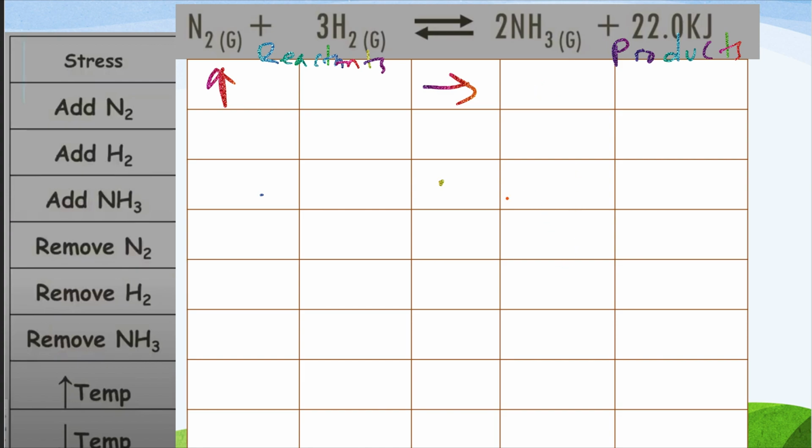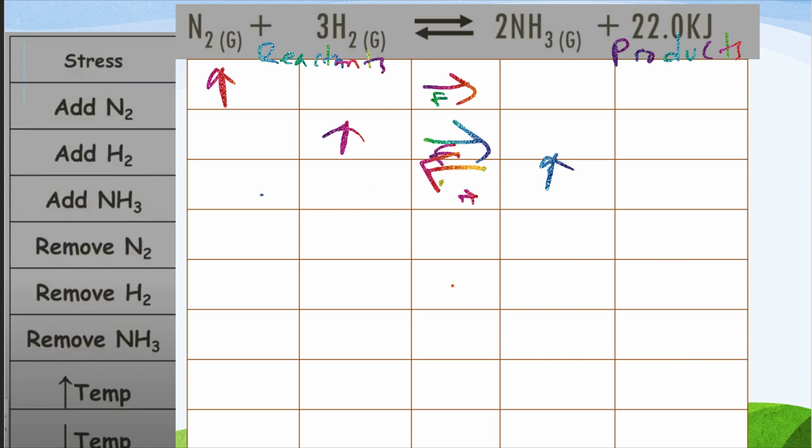If we increase hydrogen, it's also going to shift away. That means concentration on the left side of the arrow is decreasing while the concentration on the right side is increasing. One thing I want you to keep in mind: even though it's being favored going to the right, it doesn't mean that nothing is going towards the left. Things are going to the left. It's just that the rate at which ammonia is breaking down to give you nitrogen and hydrogen is a lot slower than the rate at which nitrogen is combining with hydrogen to make ammonia.